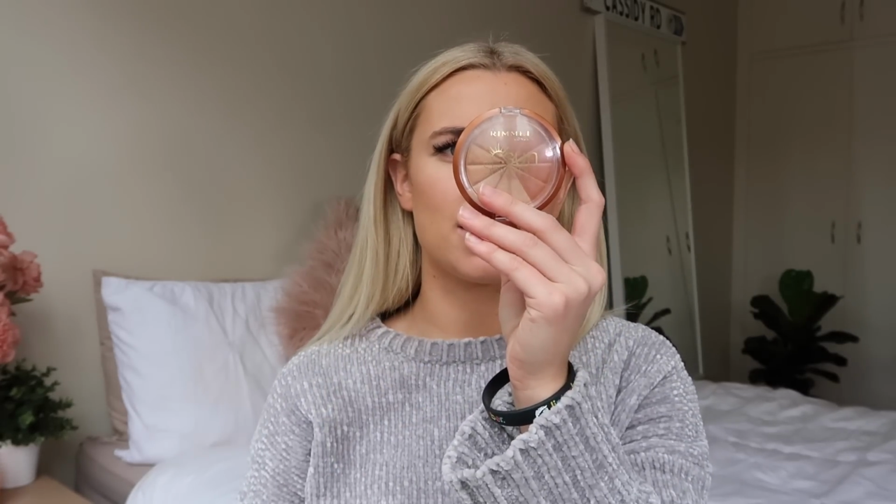The next excessive step in my bronzing process, something that I learnt when I was in Spain, I was like, I want to be a bronze goddess every bloody day of the week. So I bought the Rimmel Sun Shimmering Bronzer, in the shade Gold Princess 001. I just swirl a little brush around in it and pretty much put it where I just put the bronzer, because it just makes you look like a bronze goddess.